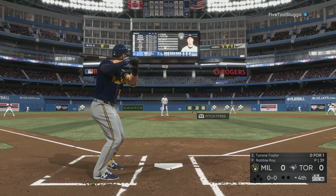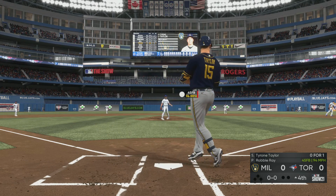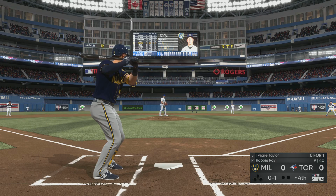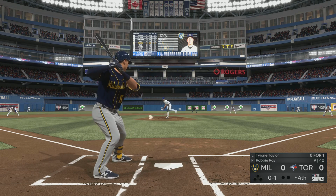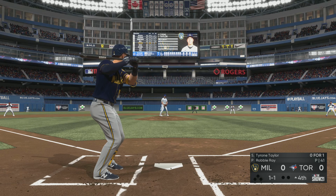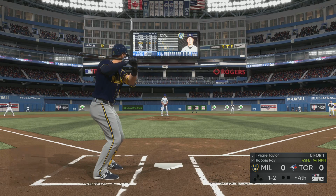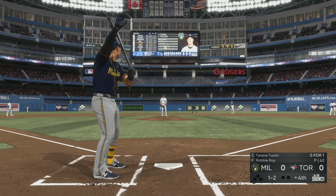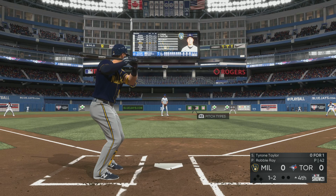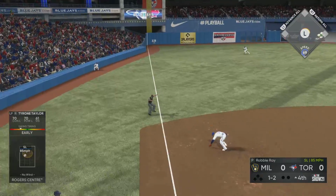I know we're not seeing a lot of offense in this one, but there's still some game left. I'm looking to see these guys, both offenses, make some notable adjustments at the dish and try and scratch a few runs across. Fastball misses inside. It's even at one. Well, if you love pitching and defense, this has been a game for you. Are you happy with that, Dan? I think this continues for a while, Matt. Both of these pitchers are throwing very well, throwing strikes, having good command of their off-speed pitches. This is going to be one of those low-scoring affairs.